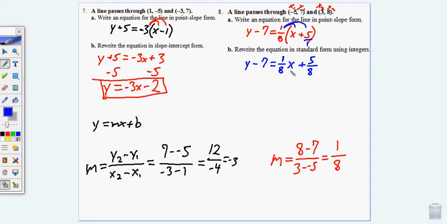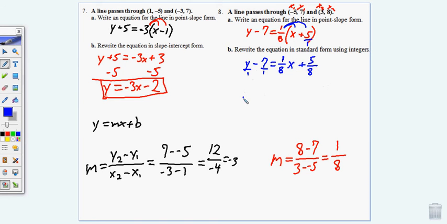So we have a problem here. We have some fractions, and we want to get x and y on the same side. Let's get rid of these fractions first. They're both 8, so that's good, because if all of them were 8, we can cancel those out. So we're going to multiply everything by the denominator, which is 8. So we have 7 over 1, y over 1. If we multiply everything by 8, that will help us to cancel out these fractions.